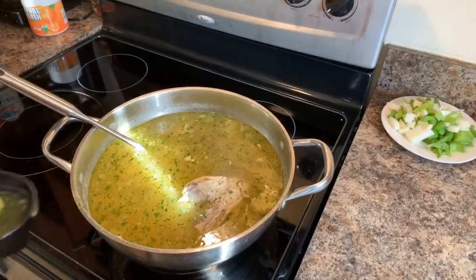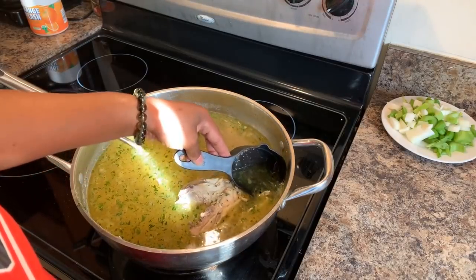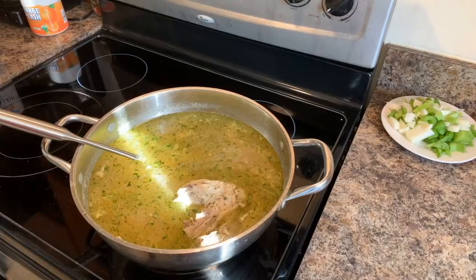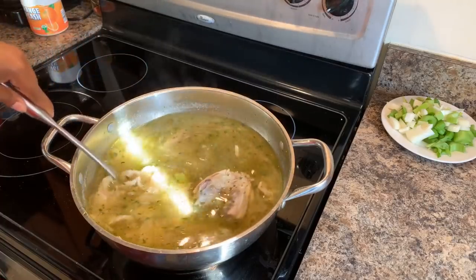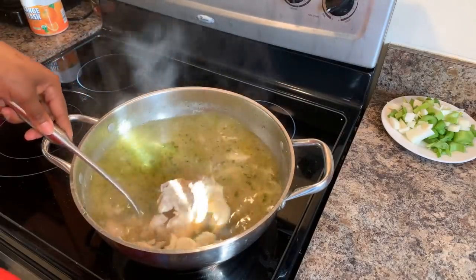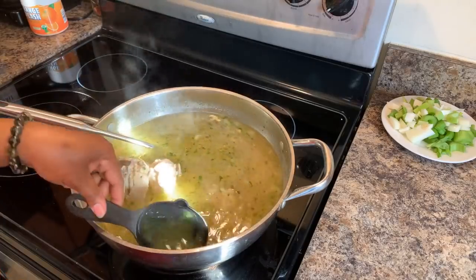Okay everybody, so what I'm doing right here is skimming off some of the fat that's on top and some of that frothy stuff. It'll just collect in your spoon or whatever you decide to use. Just skim off that extra oil that you don't want and that frothiness. And you can see that I've put my chicken in. We have all of our spices, one beautifully seasoned broth, and I have that big piece left in there that I want to munch on. I'm going to skim this maybe 3 more times.